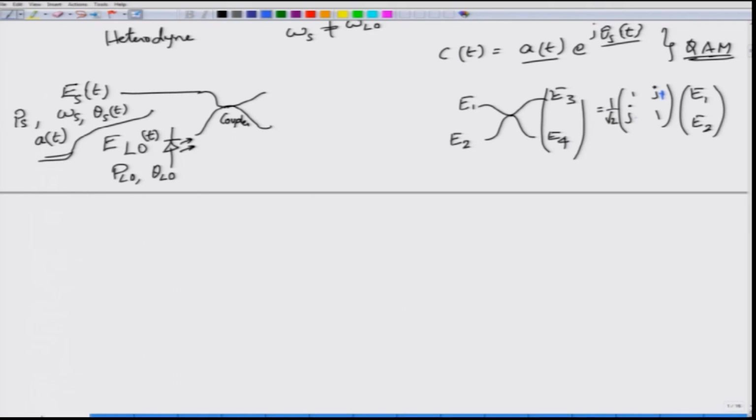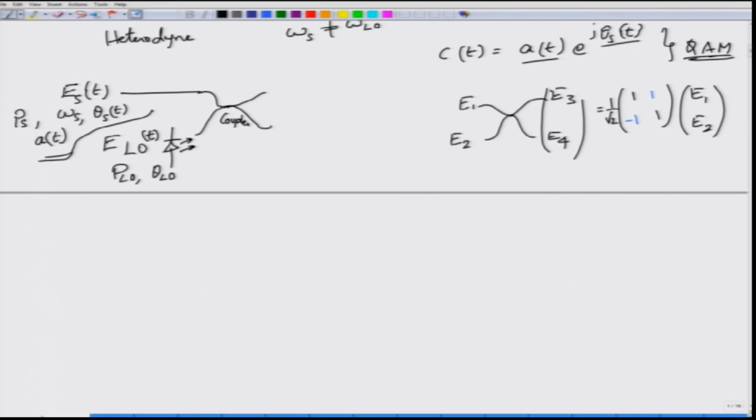This becomes 1 and this becomes minus 1. That is to say, I can fabricate a coupler by adjusting the phase or the length of the coupling element, something that we will study later, which will then give me a coupling matrix which is 1, 1, minus 1 and 1. This 1 by root 2 indicates that the amplitudes are getting split into 1 by root 2, so that the powers are getting split into half.